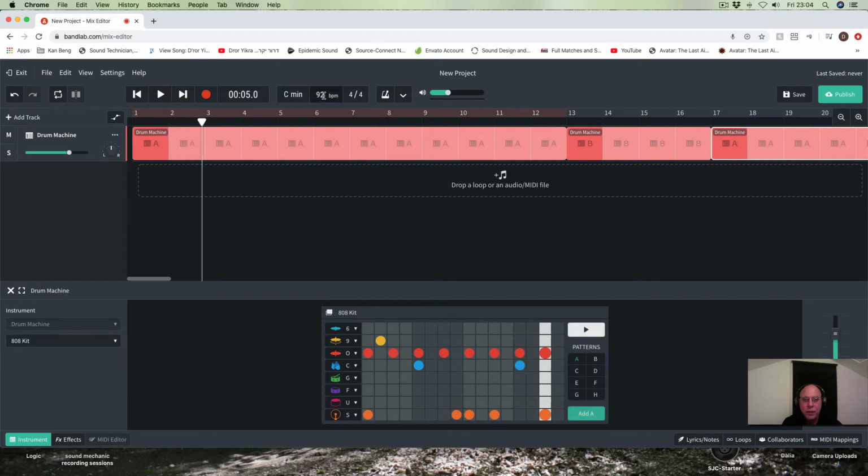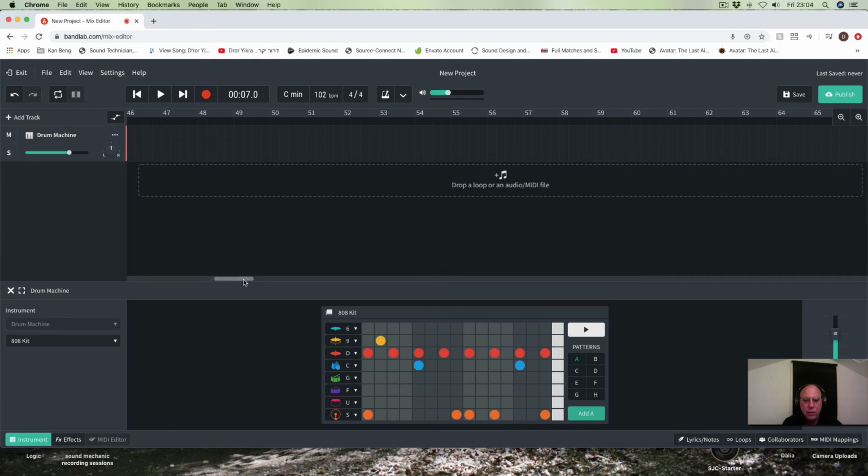I can go here to the BPM, which stands for beats per minute, and you can see it's a two-way arrow, so I click and I can drag it down, I can drag it up. No, for some reason it jumped B, so we put B back in place. So the change in tempo will automatically affect all our pattern.